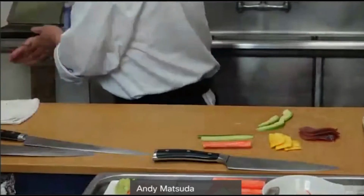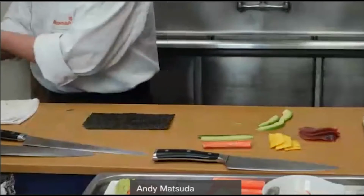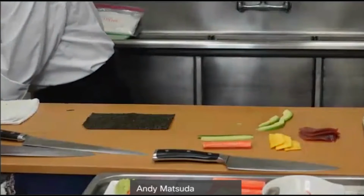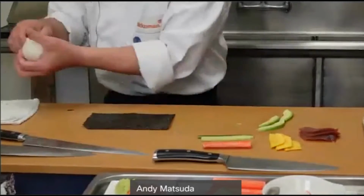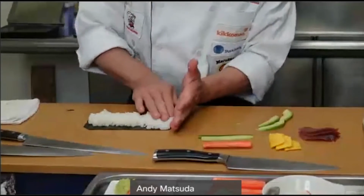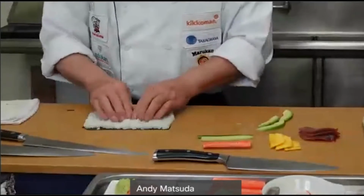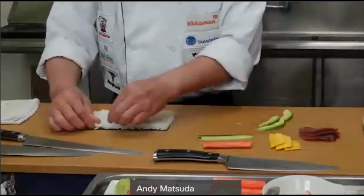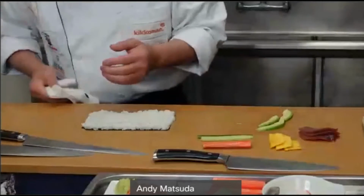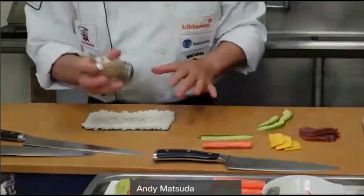And we do seaweed with 4 ounces of rice, 120 grams, a tennis ball size of rice. So spread the rice. See that? No sticky rice. But you try, good luck. It might be really sticky. Sesame seeds.